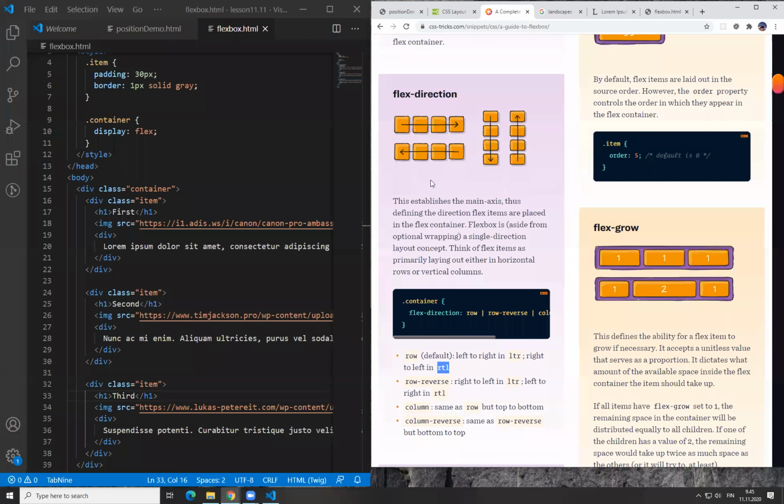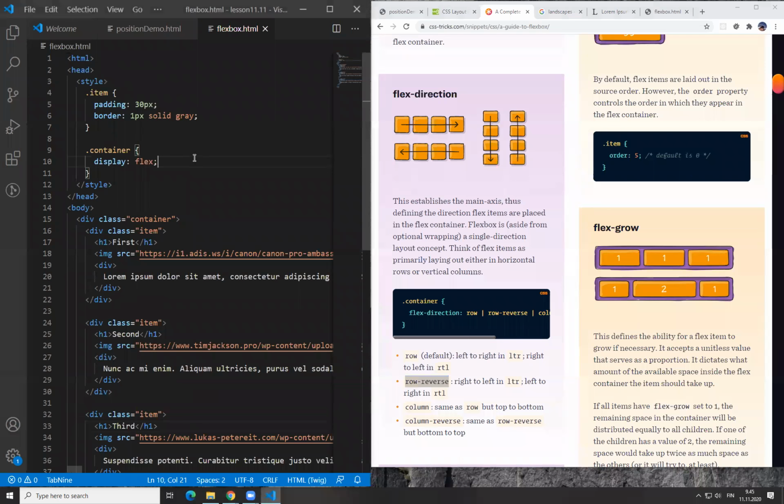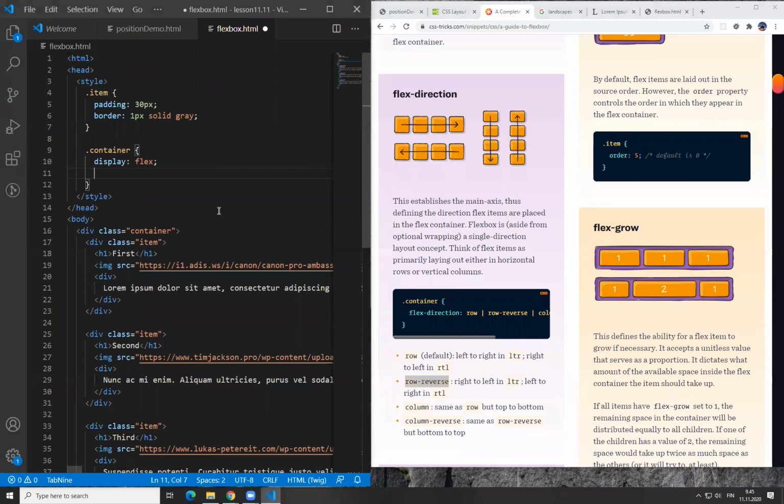So this changes. Okay. Let's see what this row reverse does. We can set this to the container. So flex direction, and then row reverse.